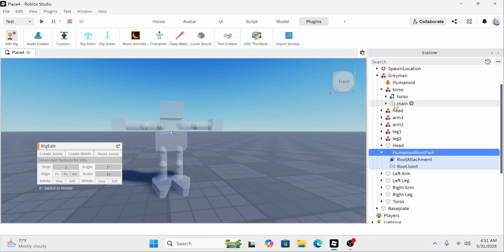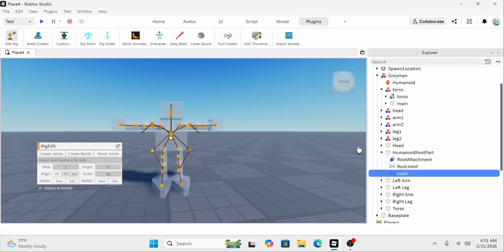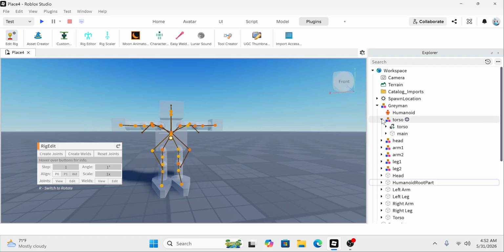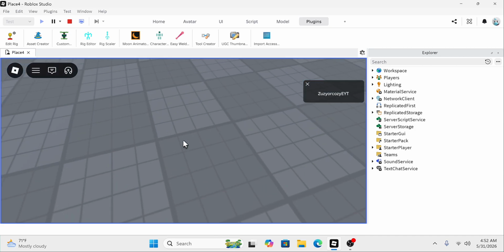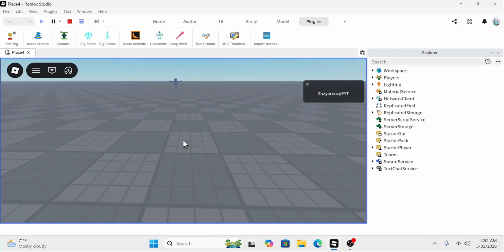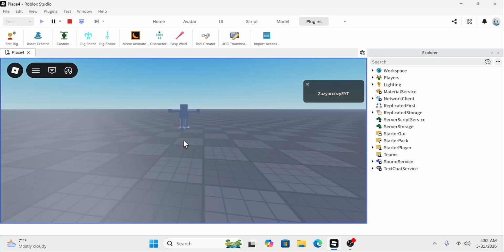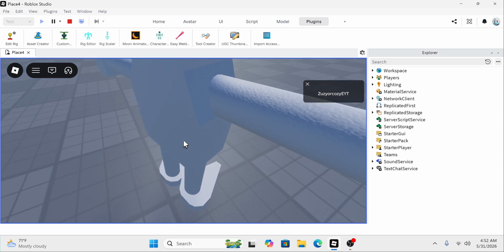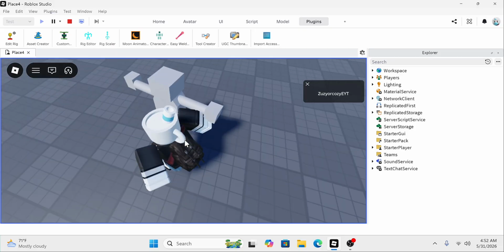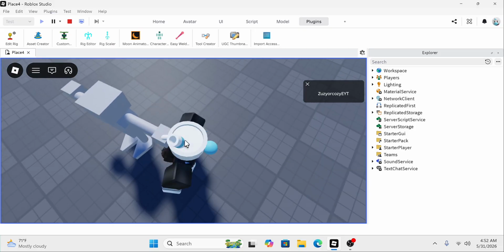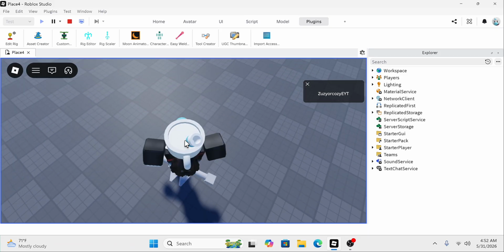Humanoid root part will go to the main, so to start with humanoid root part, hold control, click on the main, or if you're doing it over here, shift, click joint. So now, since the humanoid root part holds all the other parts, if we start it one more time, nothing will fall apart. Unless I made a mistake, but nothing should fall apart now. And, yep, it works now. As you can see, it doesn't get separated from its own body or anything.